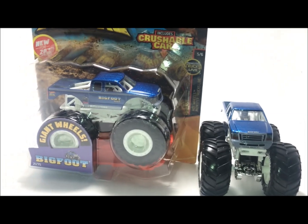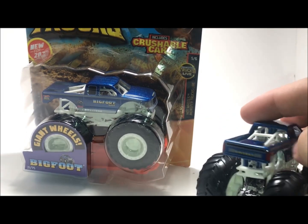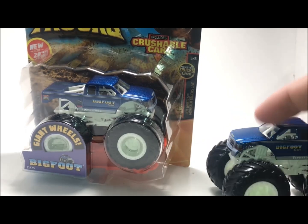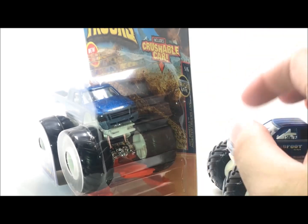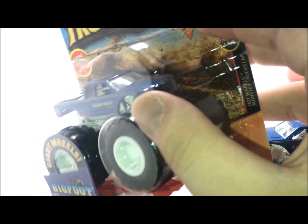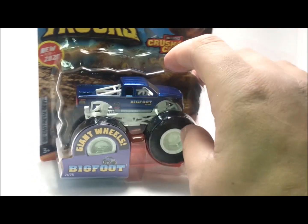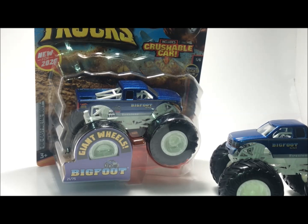So, the cool thing with this truck and what basically wins me over is the whole grille, they got the casting right. They finally got it right. As you see, this truck is not open, and the headlights still don't go up on it, like I said in my review for it, but that's okay. But when this thing first got released, I automatically bought it 1, 2, 3, and I haven't really seen it that much in Targets or Walmarts or anything like that, but I did find a couple.